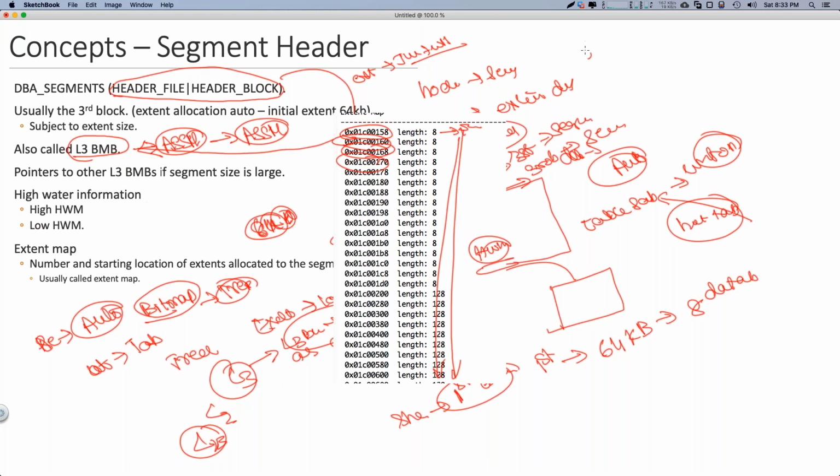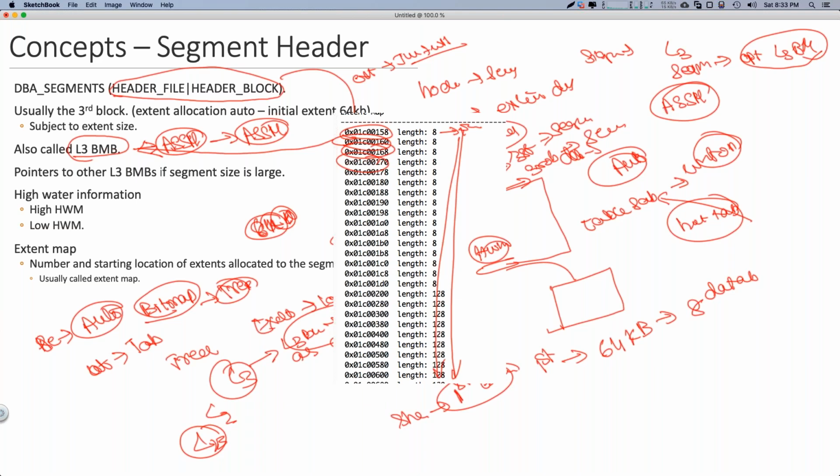So as the size of your extent grows beyond a certain point, an L3 BMB block or the segment header block can also point to other L3 BMB blocks. I'll talk about these fundamentals in greater depth while we are dealing with the disadvantages or inherent side effects of automatic segment space management in the later part.